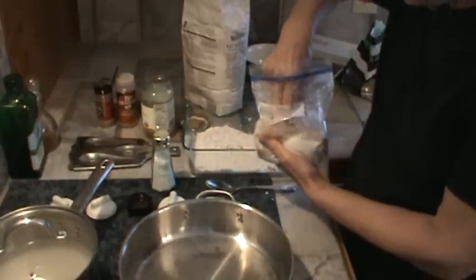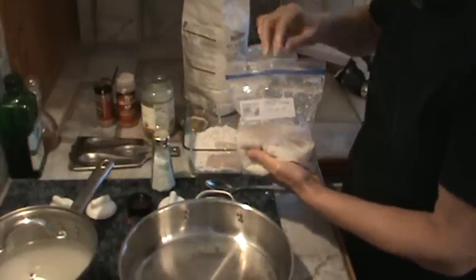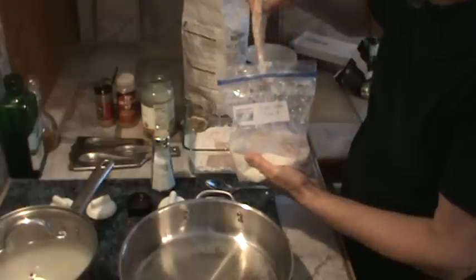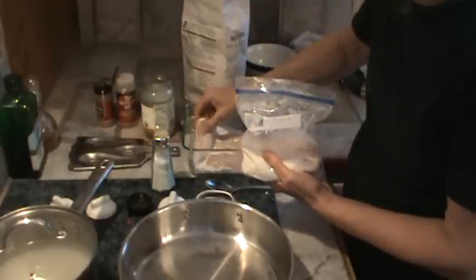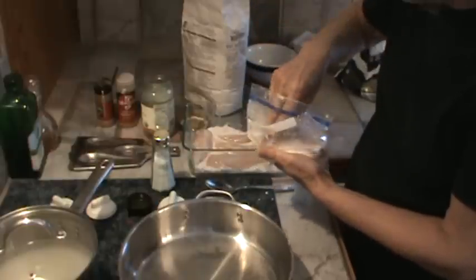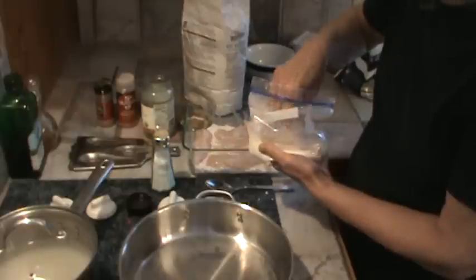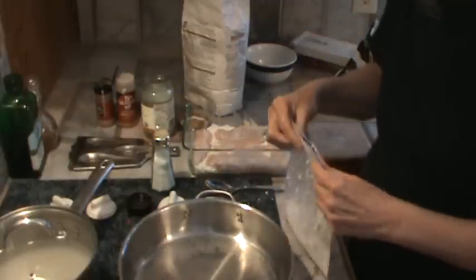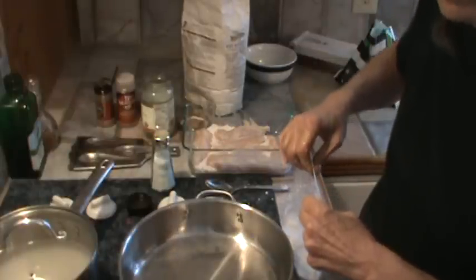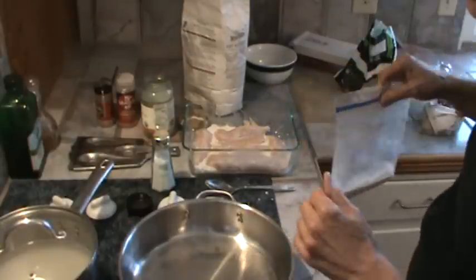I spread that flour out a little bit, and I did use the whole buttermilk for this. I don't really know what the buttermilk does for the chicken, but it just makes it taste really good. Maybe some of y'all know why — I just have done it this way and keep doing it this way. I know that when you fix wild game, you soak it in buttermilk or vinegar solution to get that wild taste out of it. Maybe some of y'all know.